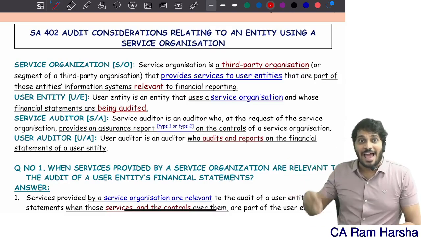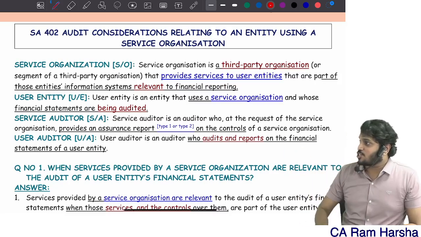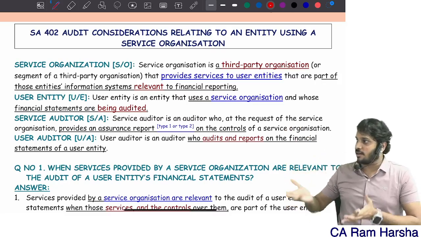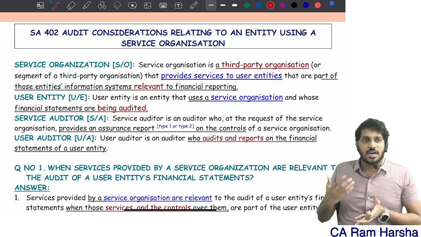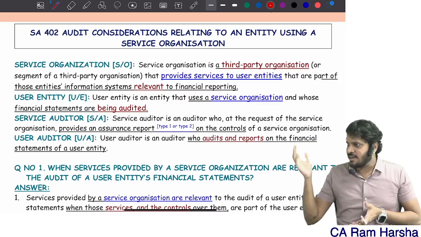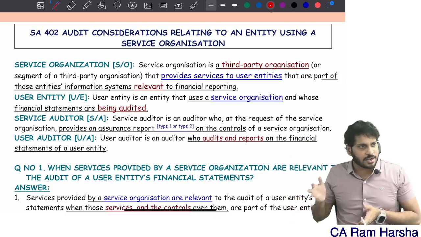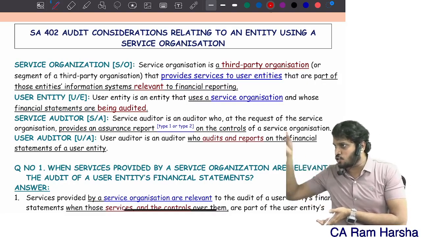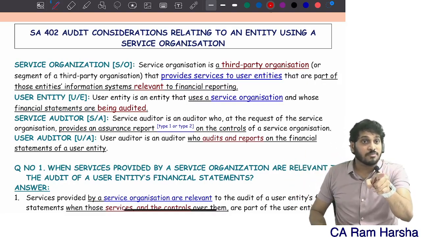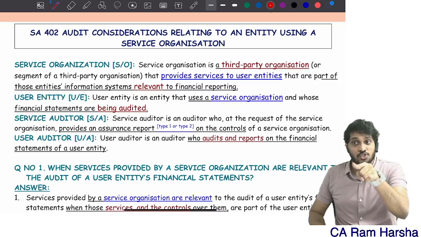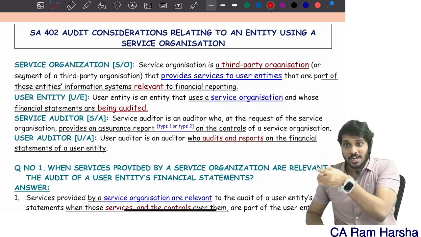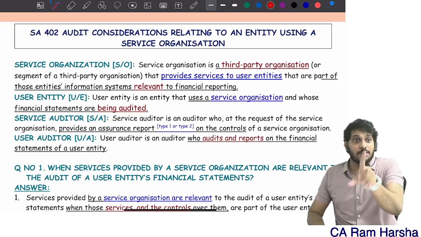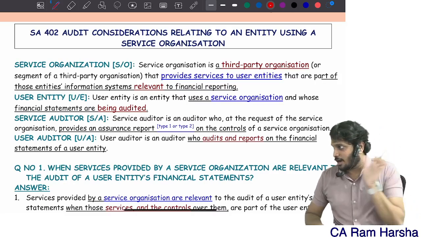Amazon appointed me. ADP Incorporation approached me. They are asking me, sir, we have so many third-party related businesses and processes. We are being outsourced for. So we are processing everything. Their auditors are asking how we are implementing these systems, functions, operating all that. You please come and do an audit of all this. Give a report. That report we will forward to those user auditors. Now here I am asking you to perform which engagement? Assurance on other than historical financial information. Assurance on controls at a service organization. You are appointed as an assurance auditor. For you, which standard is applicable? 3402 is applicable. Are you getting the point?